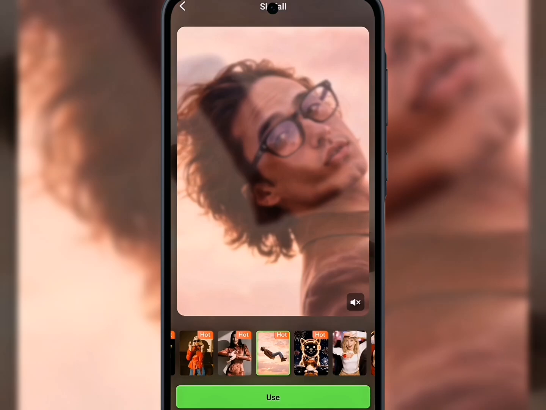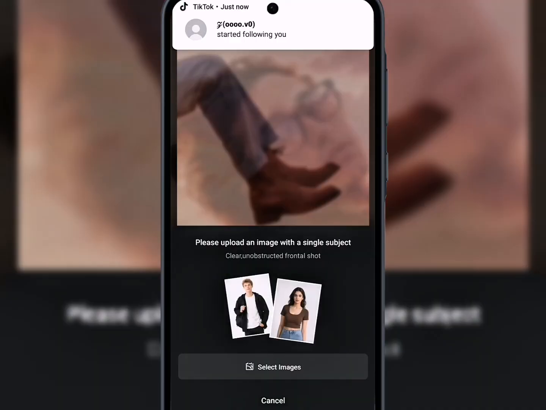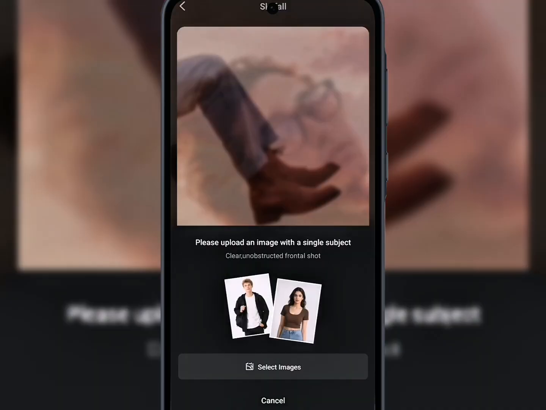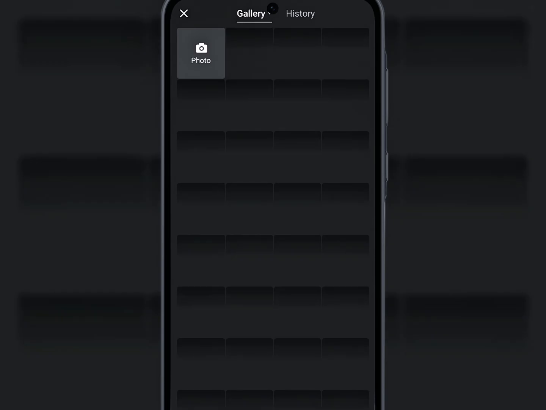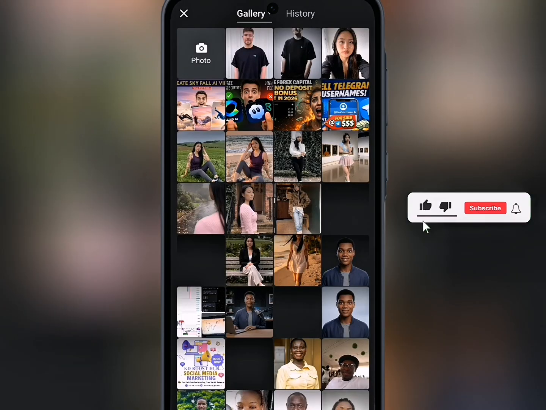and once you click on the use button, it is going to take you to this page where you are going to be asked to upload a selfie image of yourself. It needs to be a full selfie image of yourself. I'm going to be uploading an image of Mr. Beast, since he is my favorite YouTuber, to make this Skyfall video. You can also upload any kind of image, but make sure it is not an intellectual property image or a copyright image, to avoid issues.